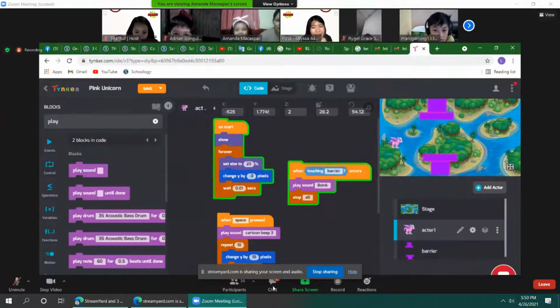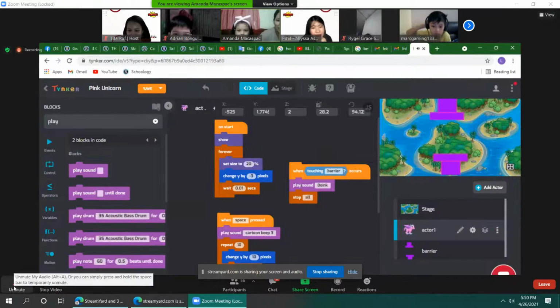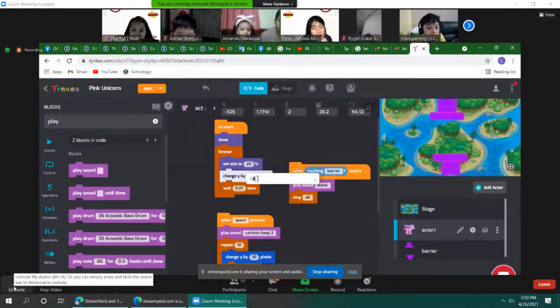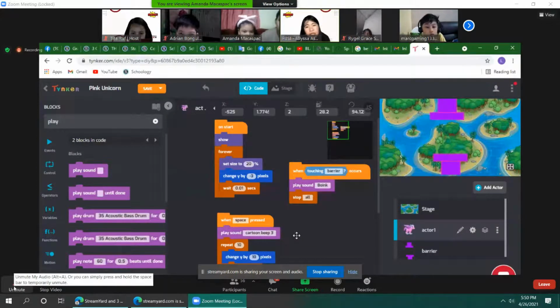Okay, try to play the game. Ayan po. Ayan o, umakyat lang siya. Ganyan po yung nangyari sa kanya kanina. So, hindi siya bumababa. Okay. So, repeat. Yung change Y po, change it to negative 5. Kasi masyado pong... hindi po. Yung sa baba. Lower po. Yes po. Sorry, tama pala. 10, 10. At easy ha. 10, 10, 10, space. Set.